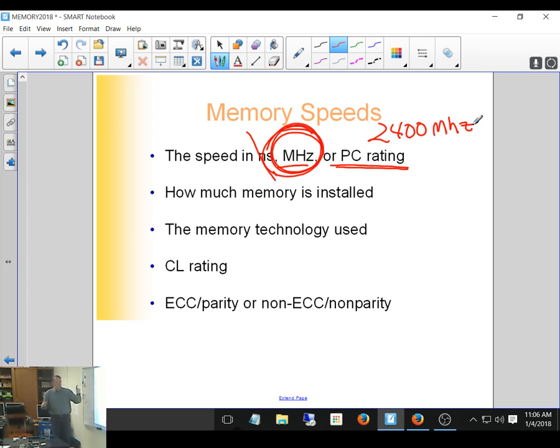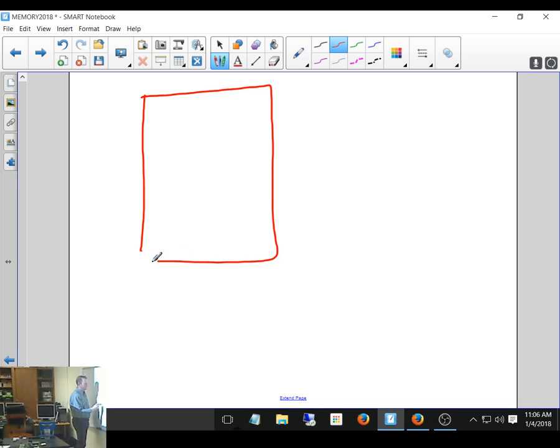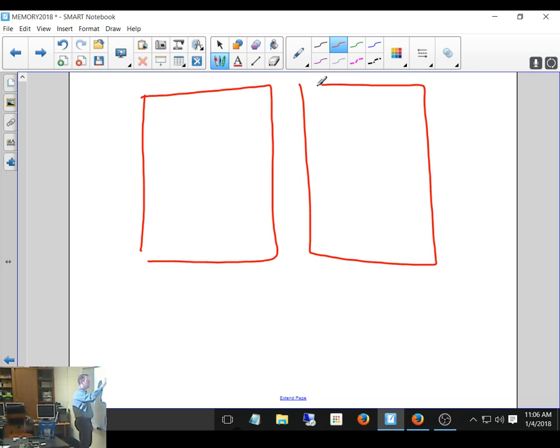Okay. Technology used, when we're talking about that, we're really talking about dual channel, and there's a whole article in the book that I'm going to have you read. Dual channel, tri-channel, and quad channel RAM. What that talks about is that as it's writing, if I have 2 sticks of RAM and it doesn't support dual channel, then every time it does a cycle, it writes or reads to that stick of RAM as it's going by the stick of RAM.